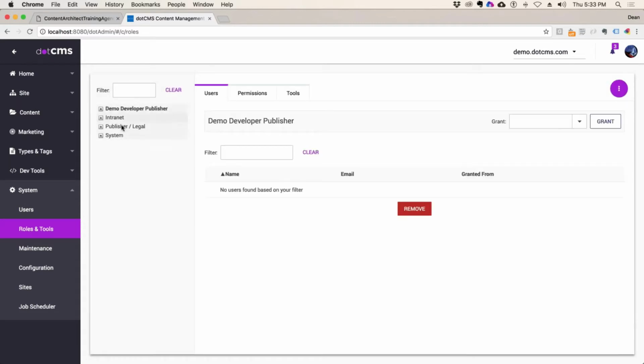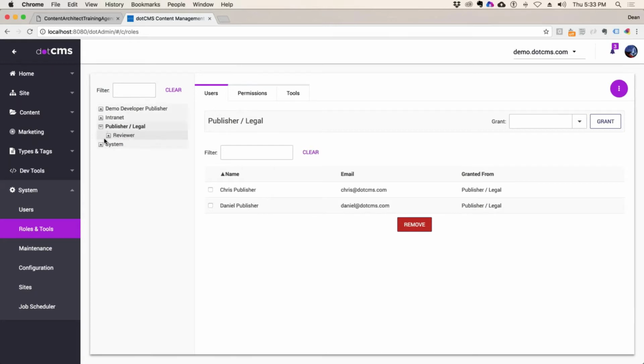Okay. If I click on another role, then I can create roles underneath that are managed by that top level role. So that's what I had accidentally done. I was kind of clicking around showing you the different roles in the system, and then I forgot that I was still selected on here. Okay, so we're clicked on demo developer publisher, and he's highlighted, so I can see I've got no users here in the system so far.